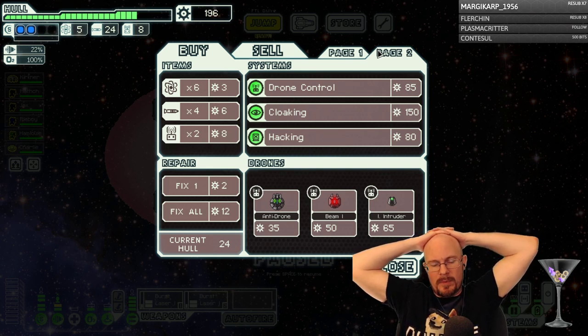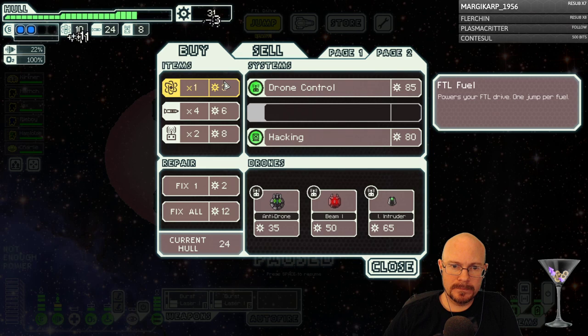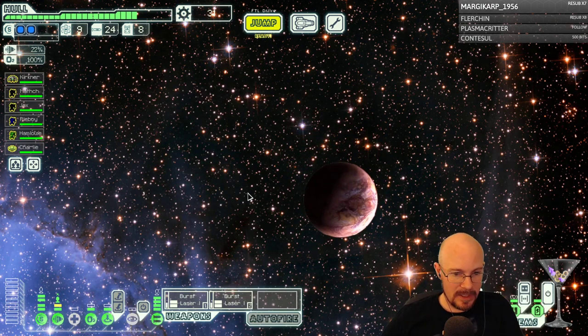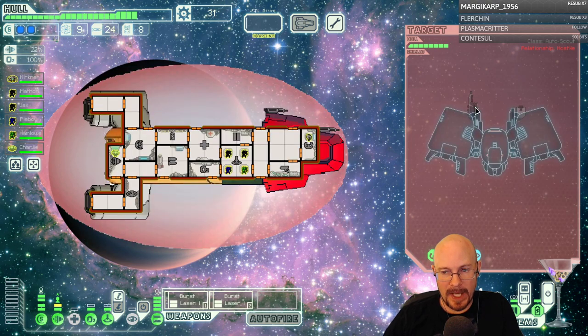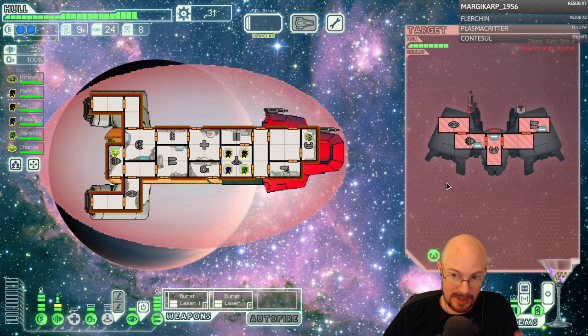Drone control defense is weaker on this ship. Okay, thank you for that reminder. I think we just go cloaking anyway. And then hope we don't immediately run into a store with mind control or clone bay. Yeah, I think cloaking is the way to go. We already got the backup battery. Okay. That is a burst laser 3 in sector, was it sector 2? Yeah. Alright, it's fine. Good thing we just got cloaking.